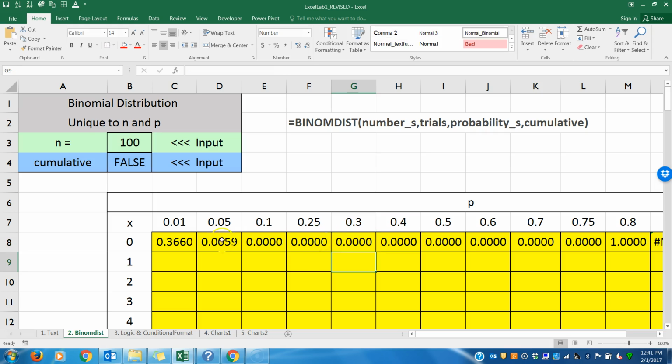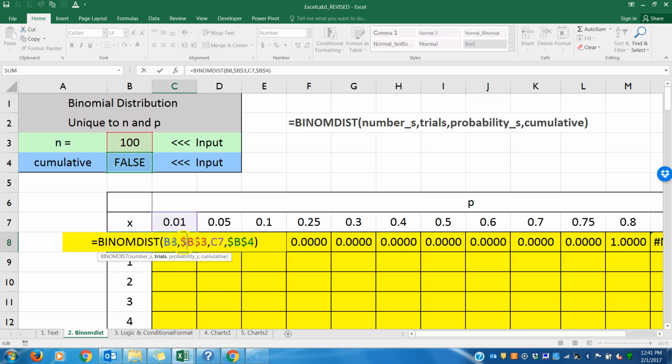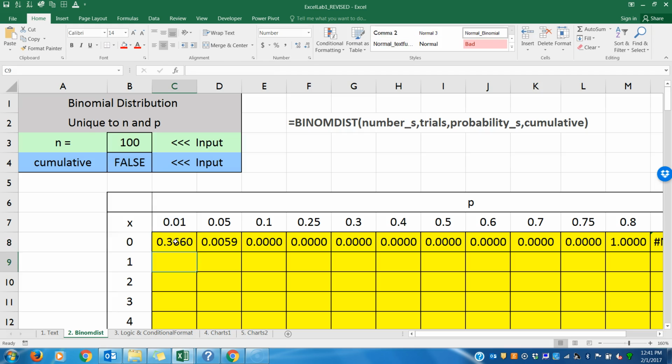And the reason it's right next door to the left is because that's how we originally started, and we only have relative referencing. So if I want to remain and stay put in a column, I need to absolute reference the column. So if I highlight that cell and then go through my F4 key, I want the dollar sign in front of the letter B, and that says we're going to stay in column B. Let's hit enter and see what happens and drag this across.